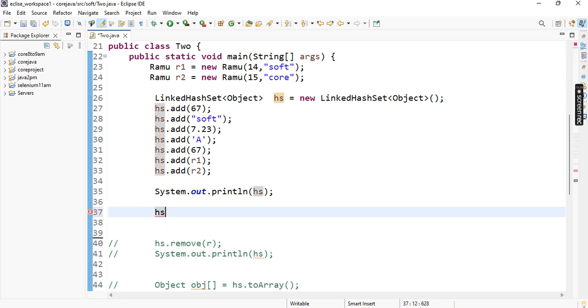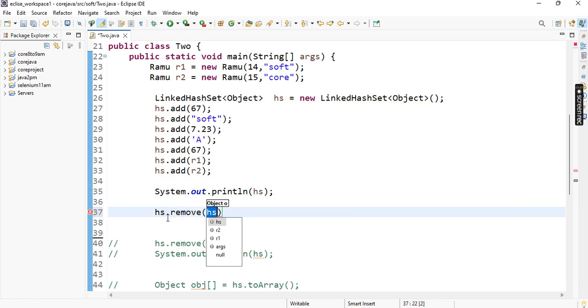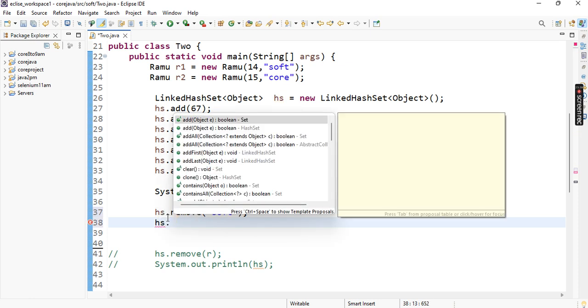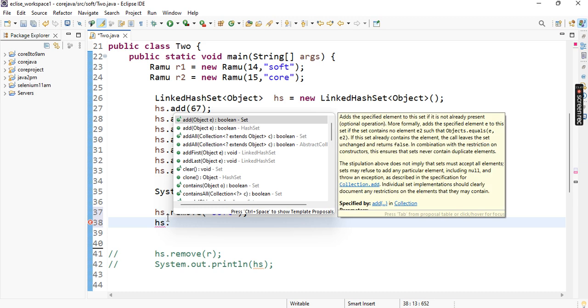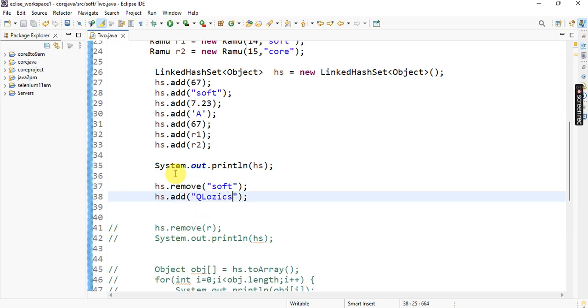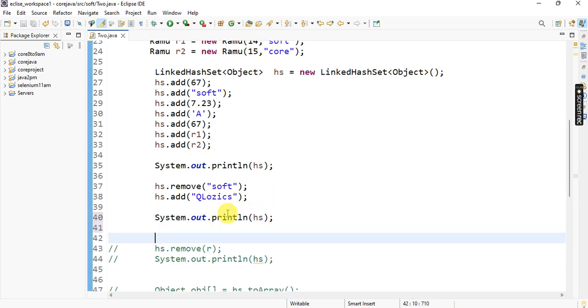So hs.remove soft. There is no position, that's the reason we can't identify that position. Just remove that one. I want to add q logics.